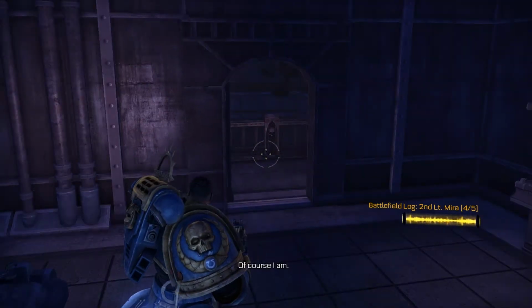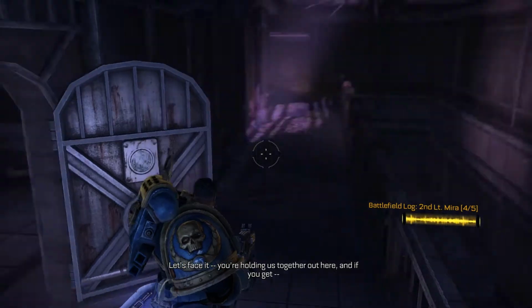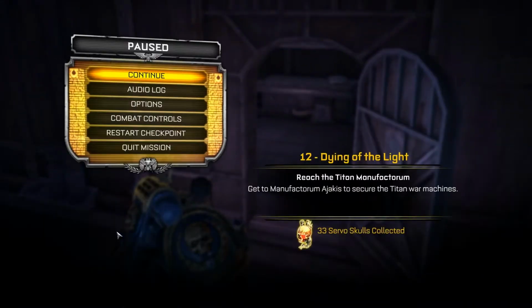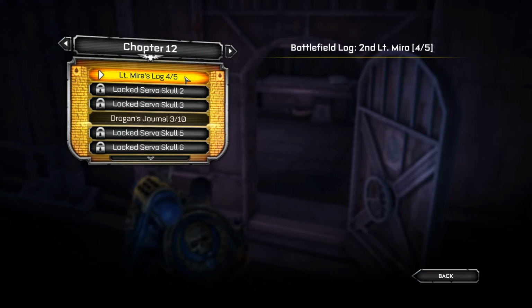I don't know if I mentioned earlier, there's 8 total servo skulls. Also make sure to check the description, you'll find timestamps, so you can easily browse between all the different servo skulls there are in this one. This is number 1.